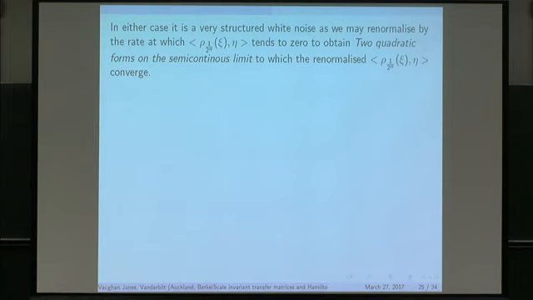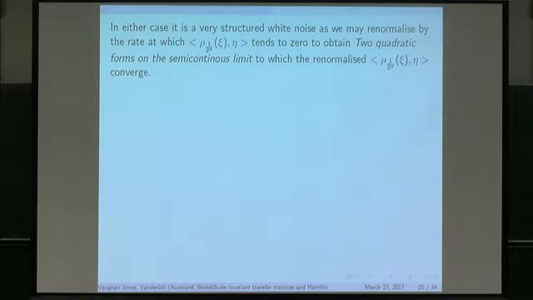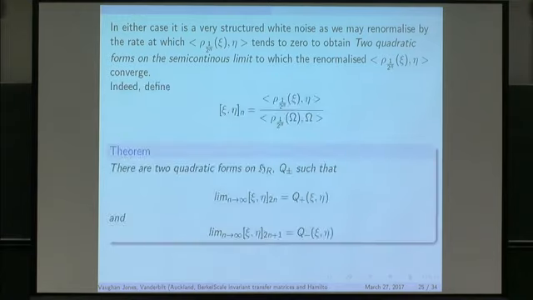In either case, even if you have to give up and say it's white noise, it's very structured white noise, because you can take this inner product and then normalize by the rate at which it's tending to 0 to get a quadratic form, in the sense of Barry Simon, as a function of psi and n. I said that I didn't know how fast it tends to 0, so that's a problem, but we can take advantage of the vacuum and renormalize simply by how fast the vacuum goes to 0. So we define these quadratic forms here on the finite dimensional things. This is the ratio of this by this. This is a bilinear function, or sesquilinear or something.